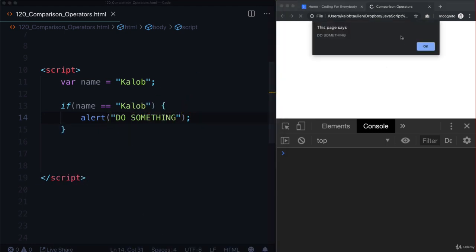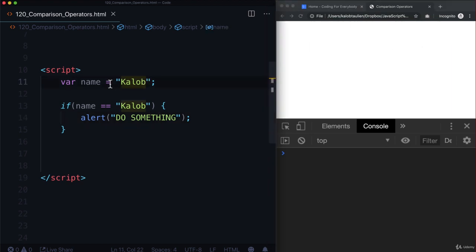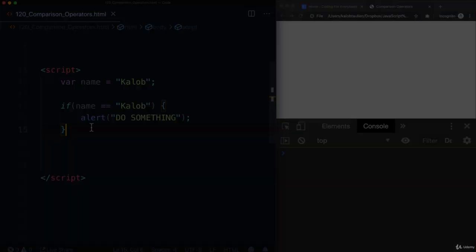And let's go ahead and refresh, and it says do something. Now, why did it do that? Because you can really see that name is equal to Caleb, and if the name is equal to Caleb. Now, there's one caveat here: we're using two equal signs. One equal sign means this is the variable. Variable is equal to whatever this value is. That's one equal sign. Two equal signs means, hey, is the name Caleb? We are checking to make sure that it is actually the right name. So this one is called an assignment operator, and this one is a comparison operator. Now, there are several other comparison operators out there, but we're really just going to learn about this first one for now to keep it nice and simple.